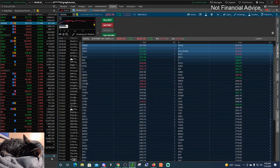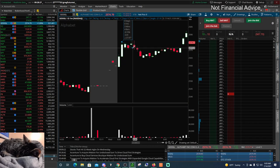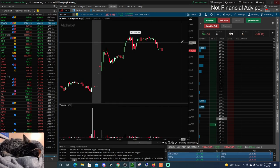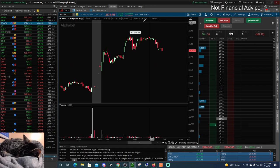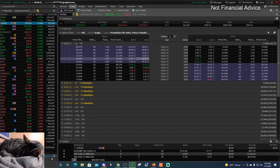Let's talk about Google. The first trade of the day was actually a stopout. I tried to buy Google over a little breakout — Google is not really a breakout stock, so shame on me for doing that. Bought Google right there at 2,573, and then quickly the stop loss hit with slippage right at the low. Typical Google — stop loss hitting with slippage, and the slippage was about half the loss on the stop loss.